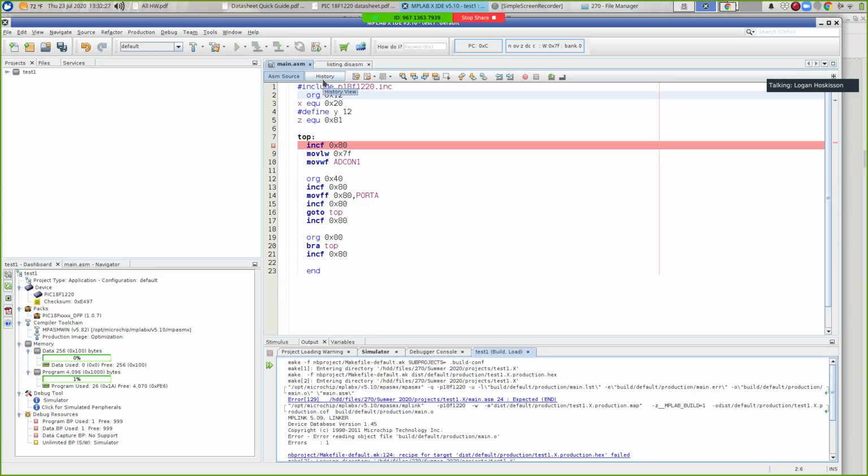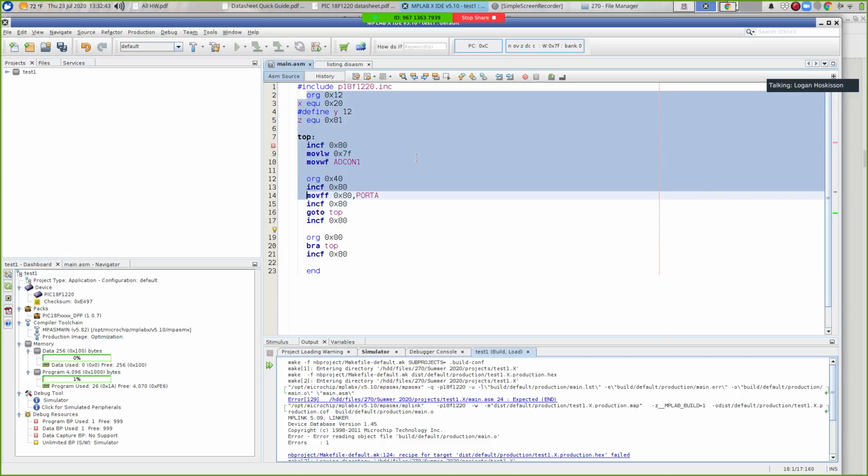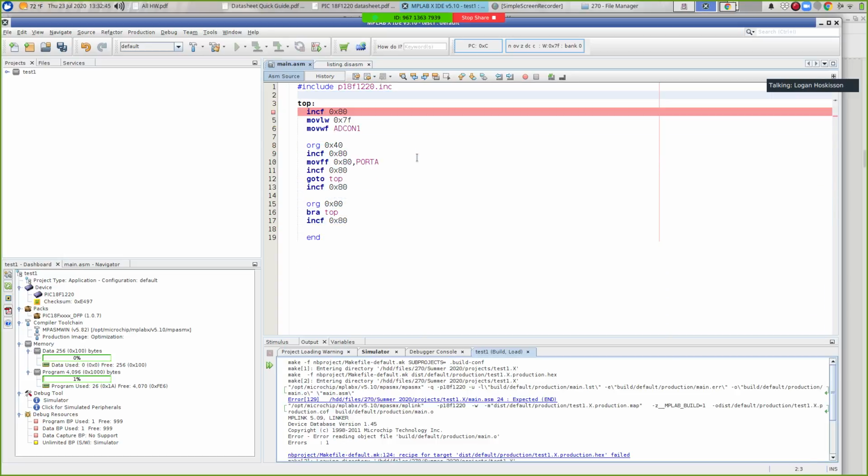I have a question about the origin statement. If you did origin 10, and then wrote a few lines of code, and then you did another origin 10, and then wrote a few less, those would overwrite the previous ones, right? But then if you did less, there would still be some of the previous code in there. So would it increment to that code? It's actually simpler than that.